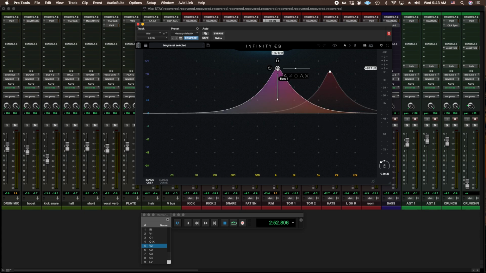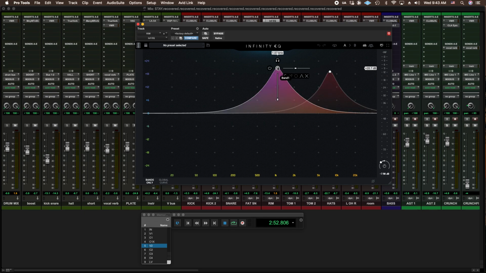So here we are at, I want to call it 1K, or 1,000. So we're at 1 kilohertz, and I'm boosting 20 dB. You can see that right here, 20 dB in this range.